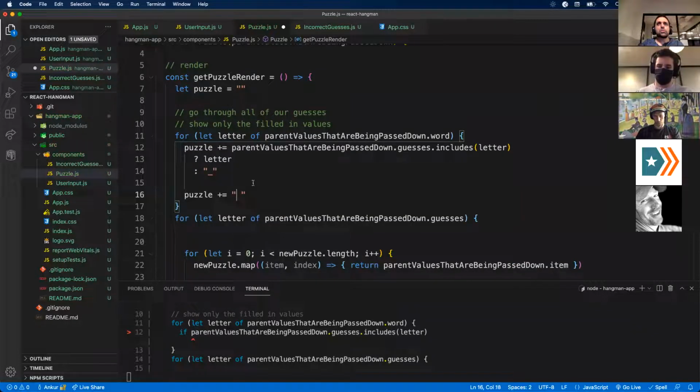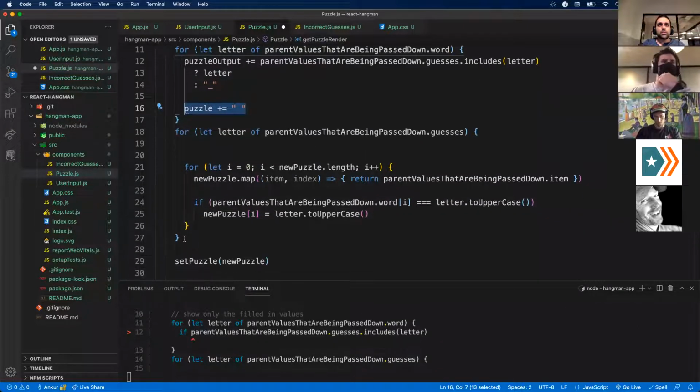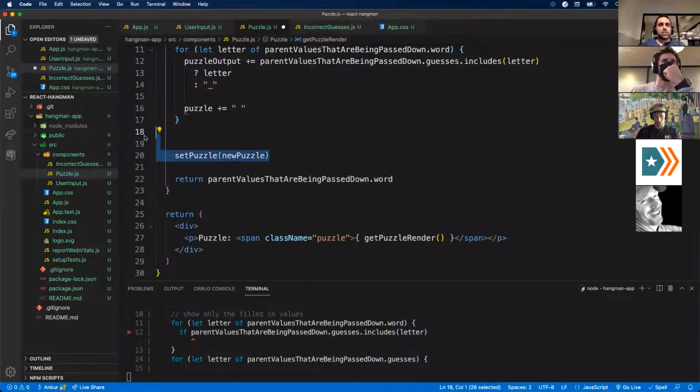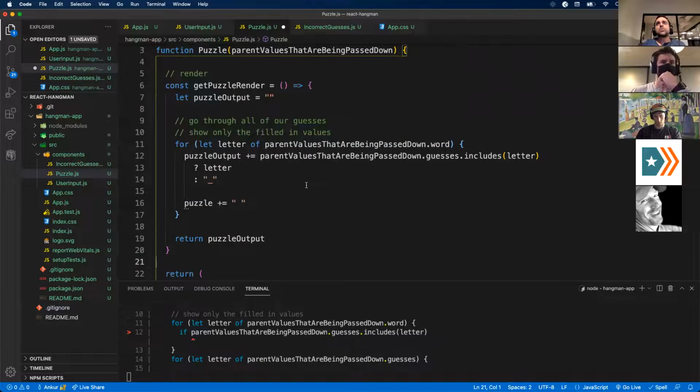All right, so I think this should achieve what we want. We're going through our target word, which is animals. We're checking if each letter, like A and then N and then I, is included in the user guesses, then we are free to show that letter as part of the puzzle output. Say puzzle output. We'll make that a little clearer. So if it's in the guesses, we're just going to show that letter. If it's not, we're going to show an underscore. Either case, we're going to spread it out with spaces. I'm sure there's a better way to do it. In that case, we don't need any of this garbage. We don't have a state value, so we decided not to have a state value. So we'll return that.